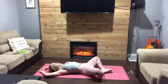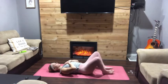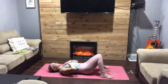And with any practice or any time you're working on the chakras, it's always good if you want to take some sort of mantra or intention. So go ahead and place your hands right at your heart center. Take your knees together and feet still about hip width apart. So your inner thighs are coming together.